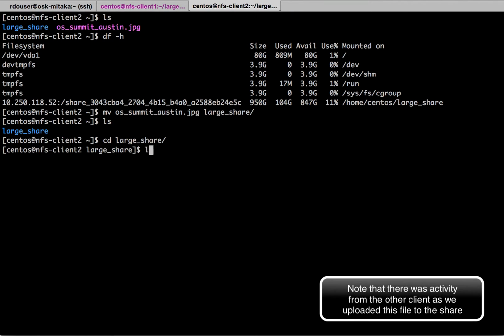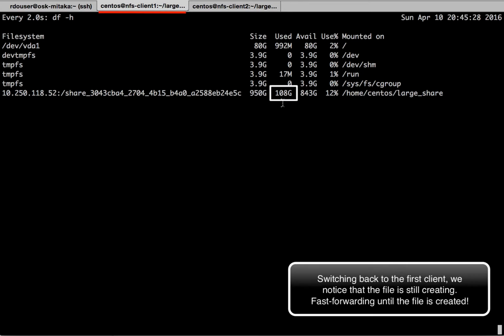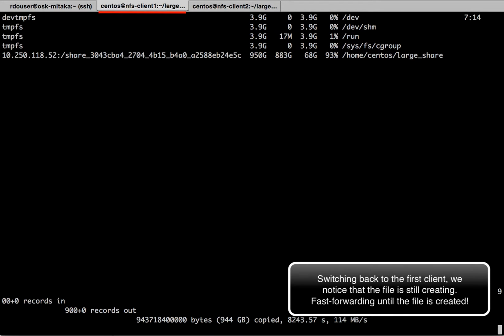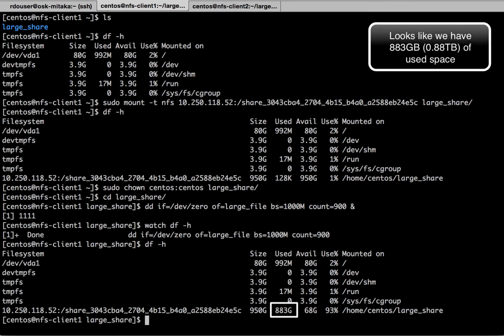We see that there were no problems placing the file in the second client. Let us switch back to client 1 and fast forward until our file is created. We now have 0.88 terabytes of data in this share.